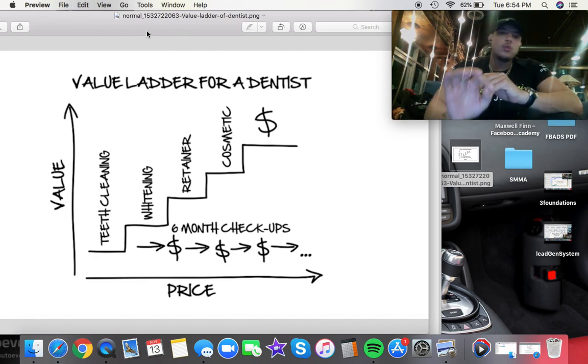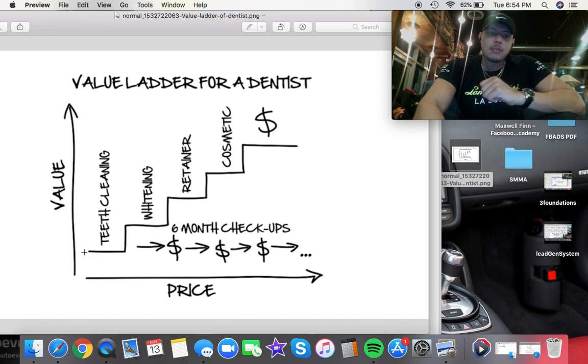All right, guys. So it's super important. So taking that same concept, right? As the value goes up, the price goes up. So you can see what we're leading with, let's use this example here. So you can see as we come in with a free teeth whitening, teeth cleaning. You lead them with a free teeth cleaning offer. You come in, you upsell them on a teeth whitening. Then a percentage of people take on the retainer. A percentage of people get cosmetic surgery. A percentage of people, boom, boom, boom.